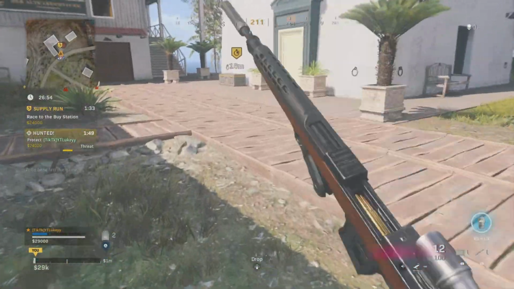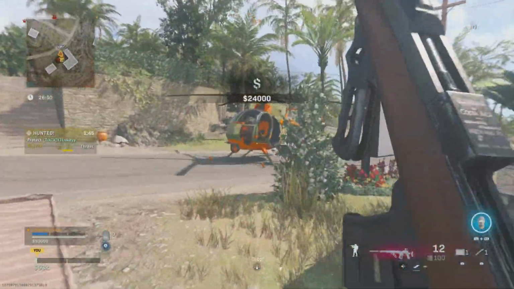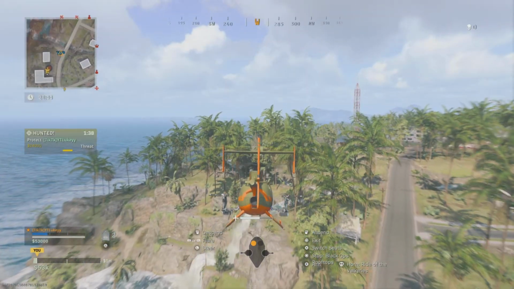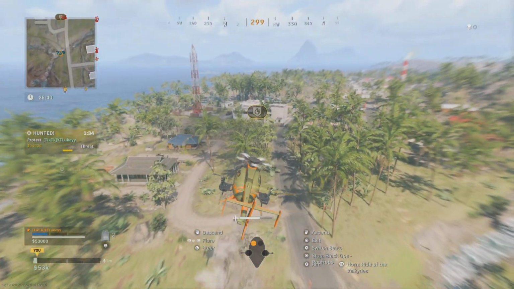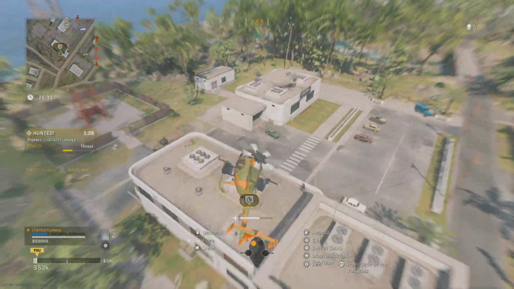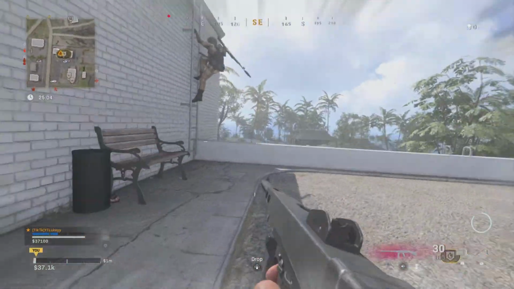The only problem with this specific method is that a lot of people do actually know about it. So that being said, after about 3 or 4 contracts, most of the supply run contracts are usually gone in the map. It depends if in your lobby there's a lot of other people doing it, but it is one of the most popular methods that people are using, and because of that, a lot of these supply run contracts are being taken very, very early in the game.